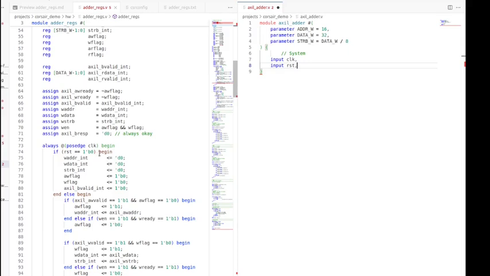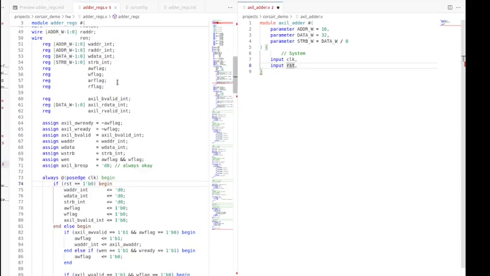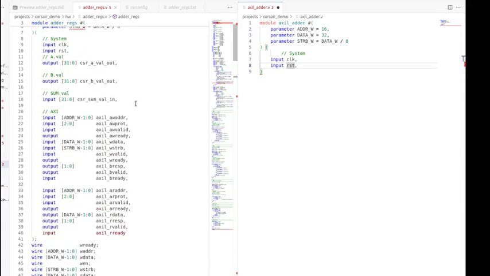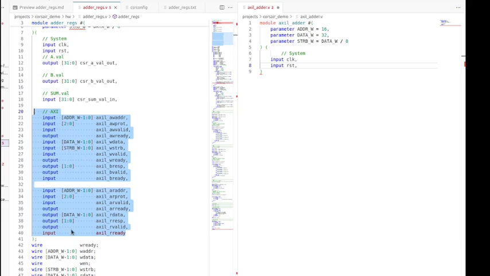You can see we defined the reset as negated, that's why it was done like this. So we will have an AXI-Lite interface at the top of the module.